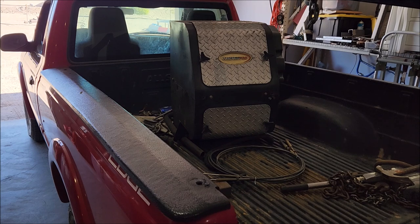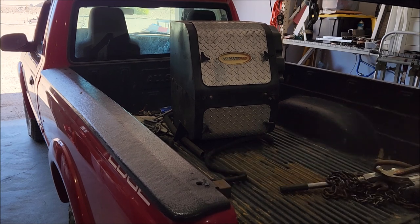Check out what I found. This is an auxiliary power unit off some old truck. Apparently it's a little motor with a little generator inside. All fun things the common tinkerer would want. So I'm going to get it out of the truck and see if it starts, I suppose.